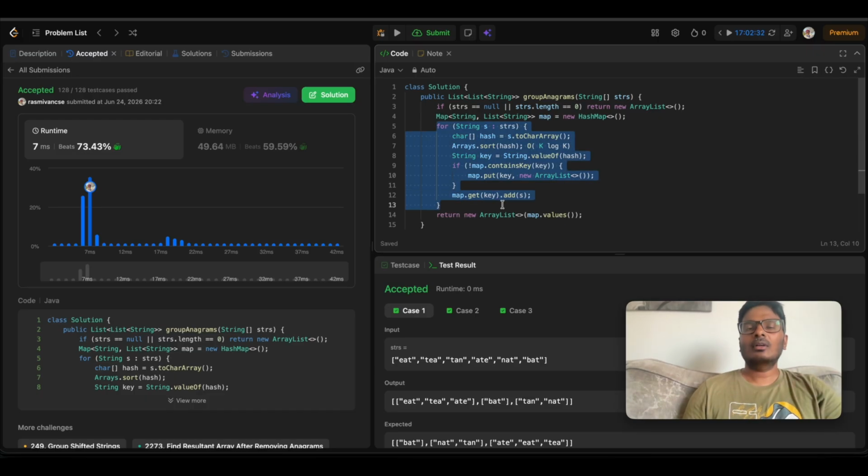This whole if block runs n times. Within this, sorting takes big O of k log k. So the overall time is big O of n times k log k. The space complexity is big O of n times k because of this hash map, because we store every string inside our hash map memory.